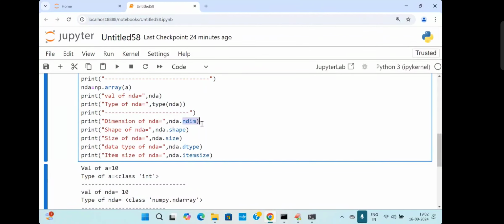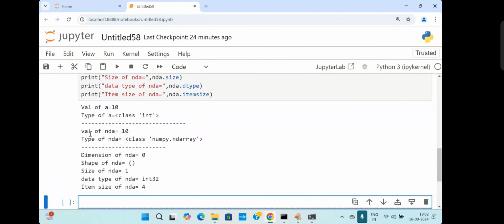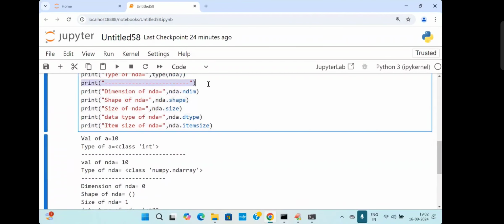Understanding? If I use one index, what is the dimension? 1. If I use two indices, the dimension is 2, meaning a row index and a column index. With only one index, it is one dimension. Three indices, that's all. If I am asked again and again and start repeating the same thing, it becomes a timing problem, so I don't want to go on repeating.